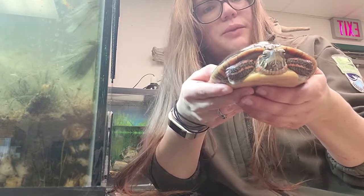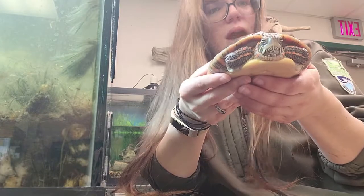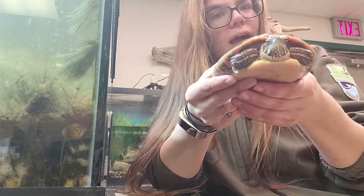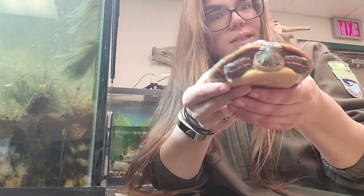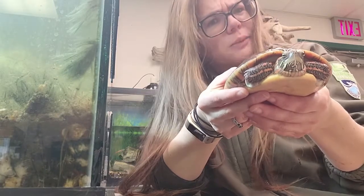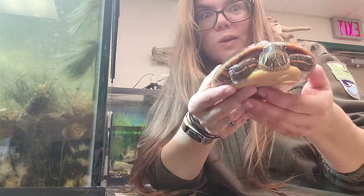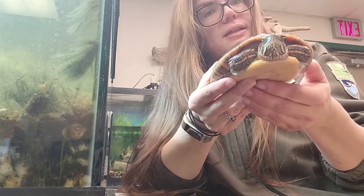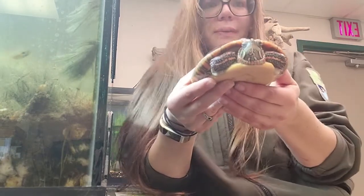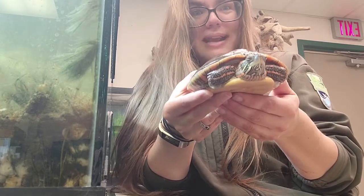What's very neat is what they do in the wintertime. They are cold-blooded — they are ectotherms. They cannot derive heat from within; they do not generate their own body heat and rely on the heat of the environment. So in the winter here in northwest Ohio, it gets a little chilly, which means this turtle is also cold inside. What they do as an adaptation is called brumation — it's like hibernation but it's temperature dependent. This turtle will actually bury itself in the bottom of lake beds in the mud.